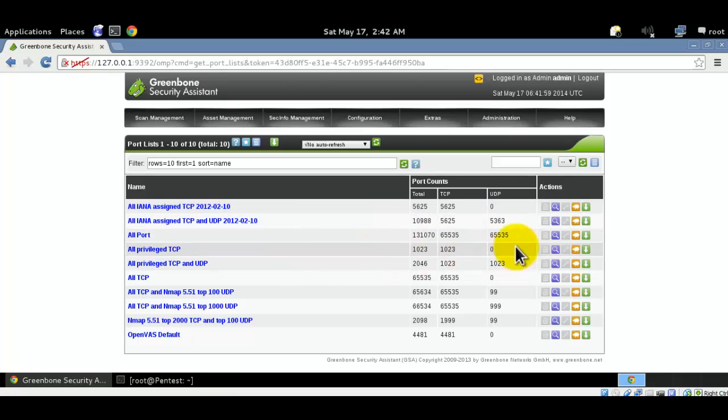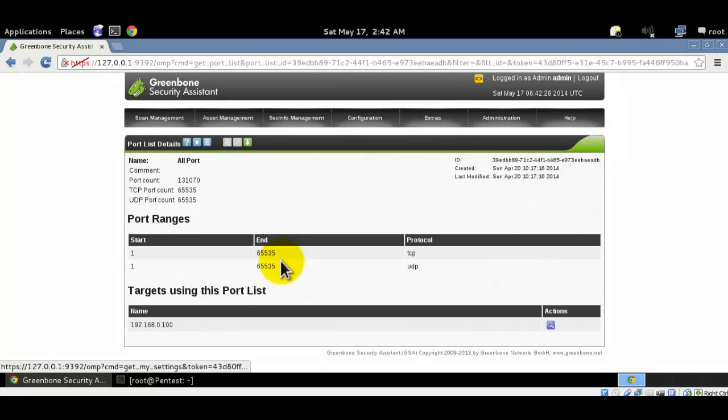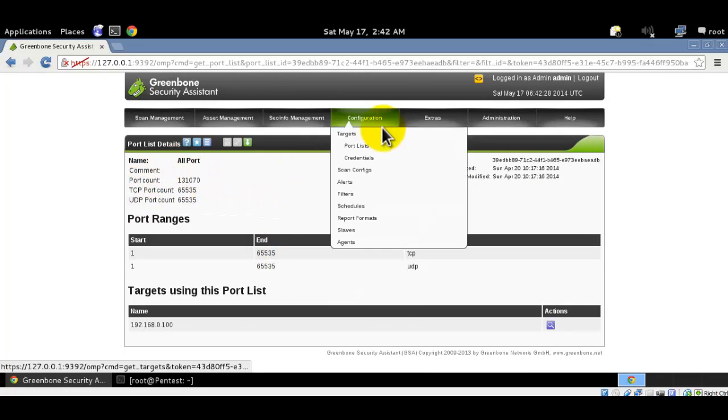If you want to view all of these ports, go inside, and here you can see the start port range is from 1 to 65,535. That means all of the ports for TCP, and all of the ports from 1 to 65,535 for UDP. So this is the scan policy that is already created over here.